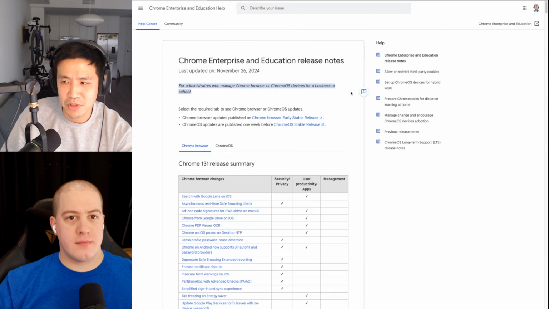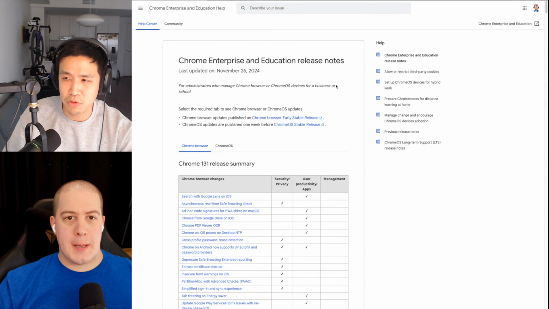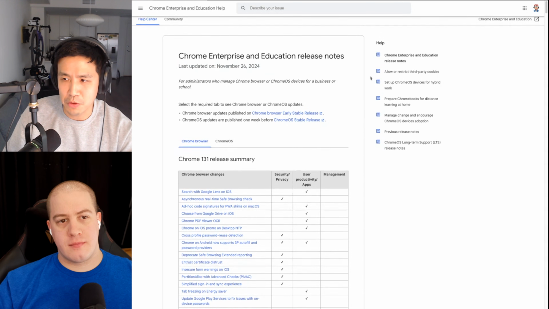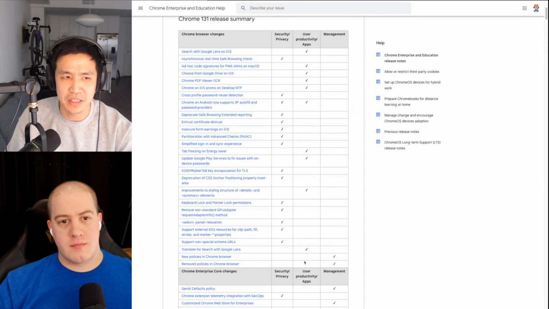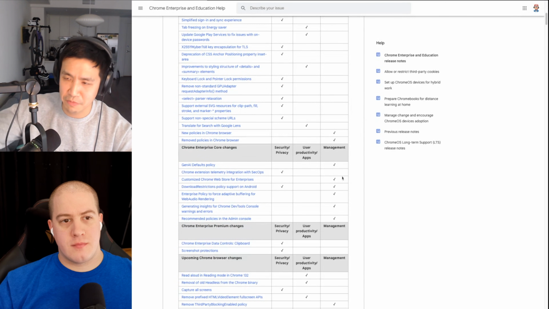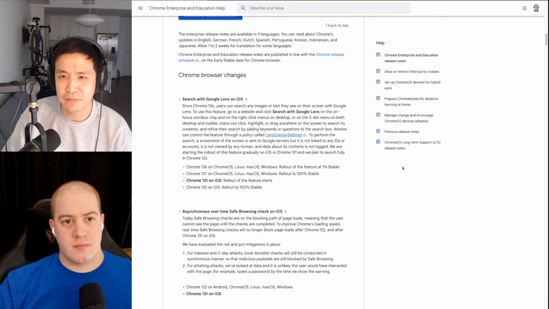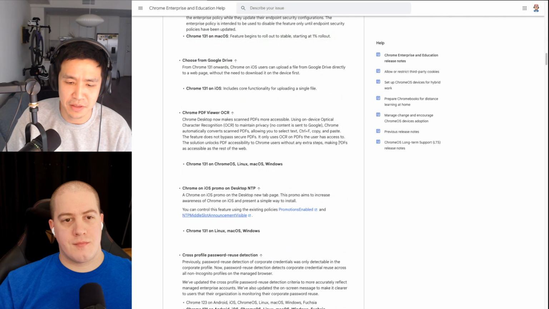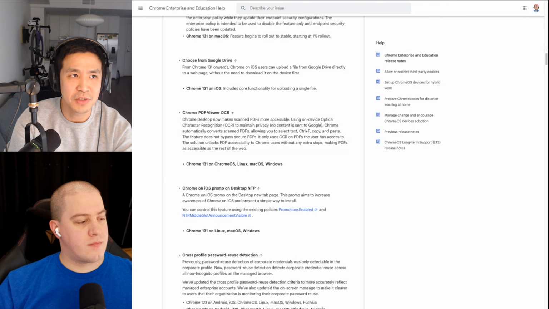So you can follow along with the Chrome updates on either this page, or there is also a Chrome updates blog as well. But this will probably be better for most admins because it gives you a summary in a table format, which is easier to consume than updates that follow sequentially one after the other. And if you scroll down, you can take a look at what's changing to Chrome browser, what's changing on ChromeOS, and if there are any policies that are getting deprecated, you can take a look there as well. And one final item is Chrome Trusted Tester.